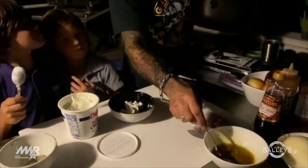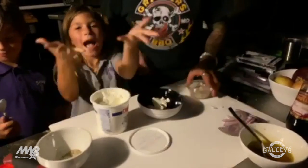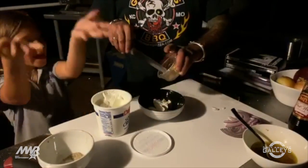What do you think? Don't stick that back in there. Don't you dare do that. Now you need horseradish. Where's our horseradish? Right here. Give me that spoon. Nope. Jax, come here. Too late. We need this right in there.